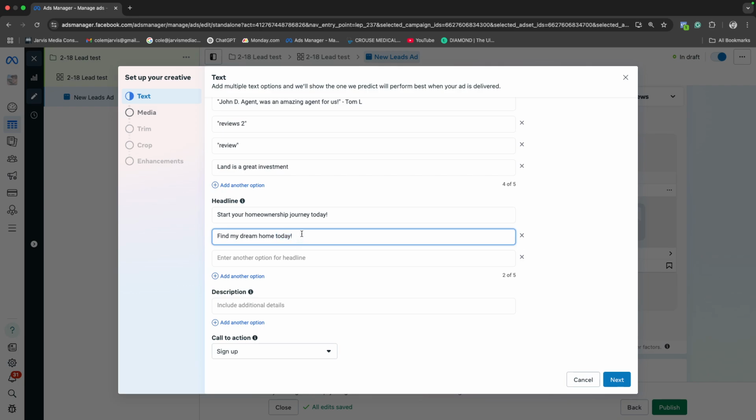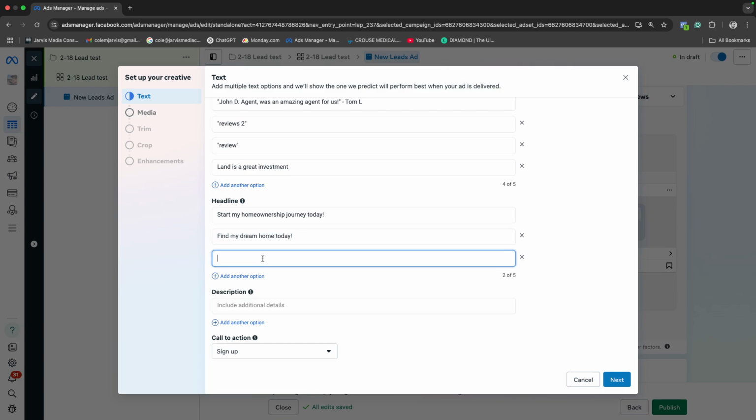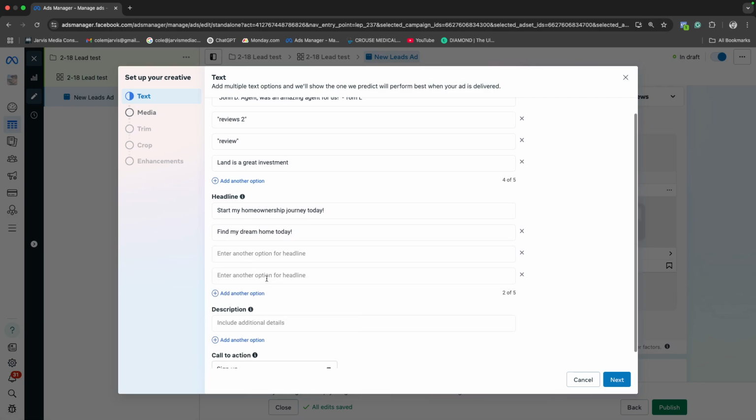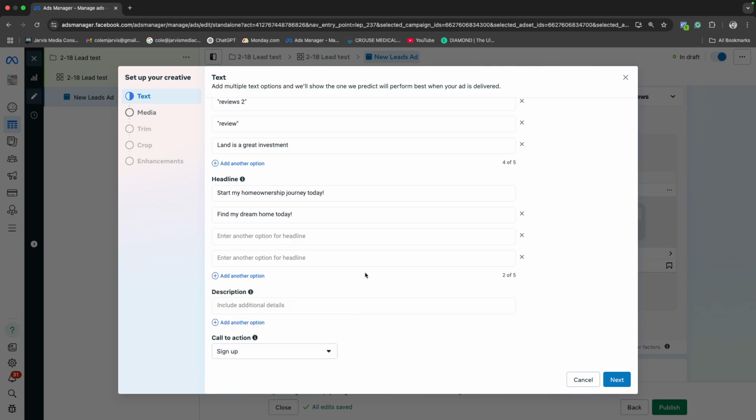Obviously, you're framing it, and this is important, from the perspective of the agent or from the client. I actually didn't do it here, but I like to make it in their first person perspective, like "Start my home ownership journey." They're reading that and they're saying, oh yeah, I want to start my home ownership journey, or I want to find my dream home. I find that is a little bit more helpful as well. But again, you'd have a bunch of options here. I would recommend doing all five and running them against each other, because it's only going to increase the chances that one of them makes somebody click.